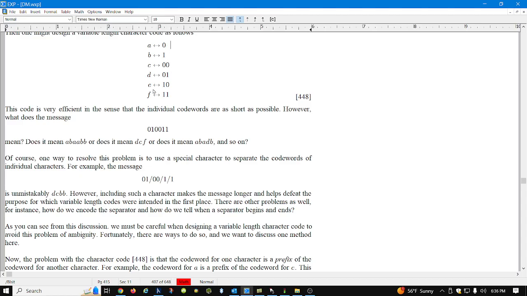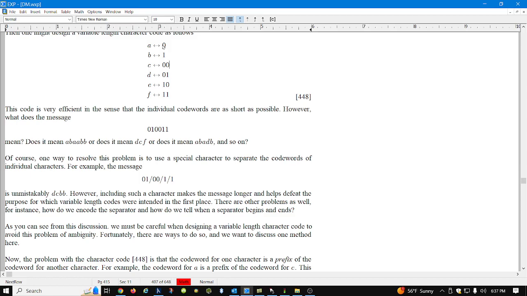The problem with this encoding scheme is in the character code itself, because a code word for one character may be the prefix of a code word for another character. So 0 is a prefix of 00 and 01. So if you just had 000, would that be AC or would it be AAA?